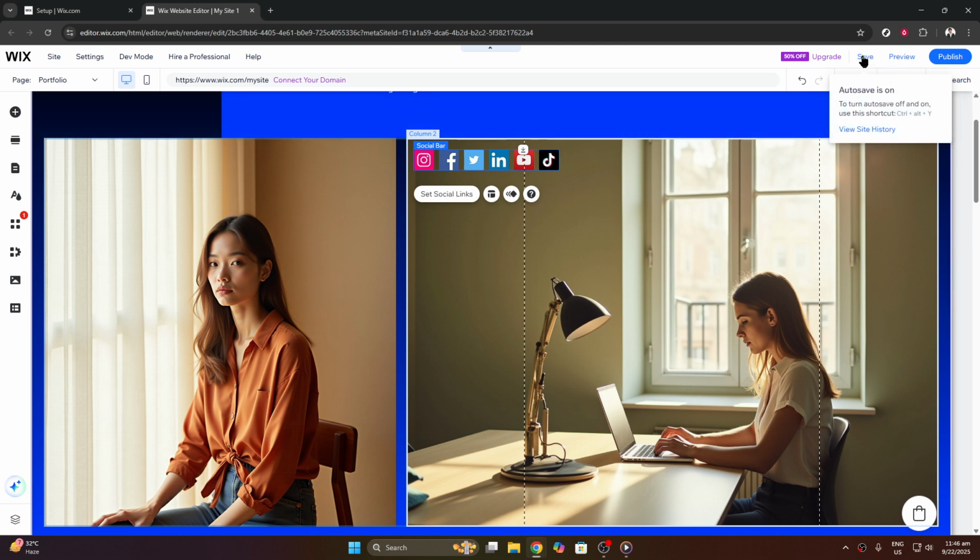Once you're happy with your results, you might also want to hit the Publish button as well. This way, all your updates can go live for your visitors to see. And there you have it, a full guide to getting a handle on using manage.wix.com and editor.wix.com to manage and customize your Wix site efficiently.